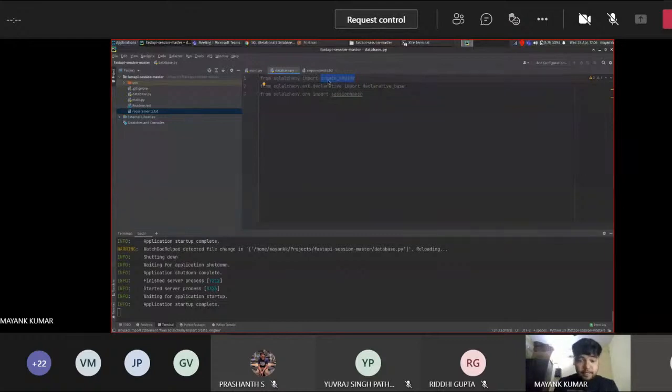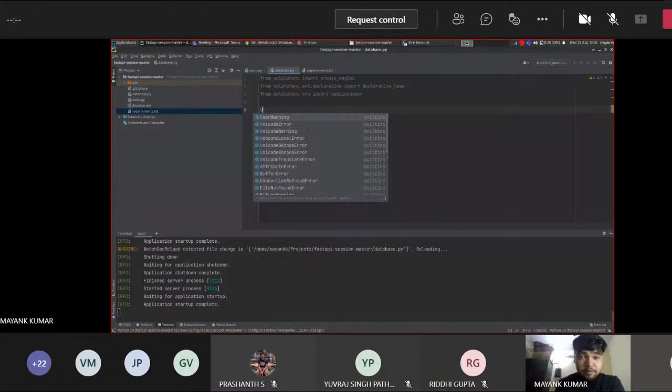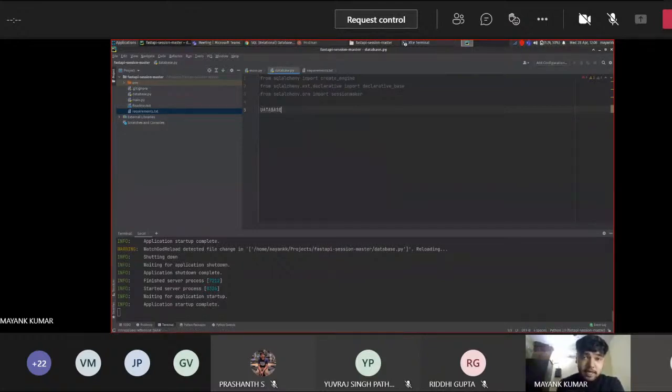What is a database URL? While we are trying to log into a database, we need to specify the server's location and the username and password we are going to use to authenticate ourselves to the database. How is the database going to know that the person trying to make changes to the database is an authenticated user? For that, we need to specify the username, password, and the database we are trying to access in the database URL. So let's do that first.